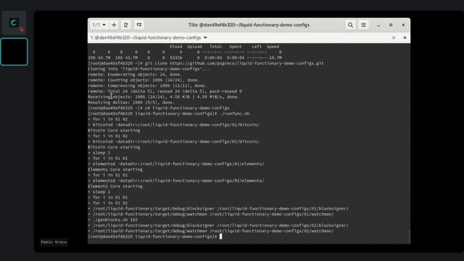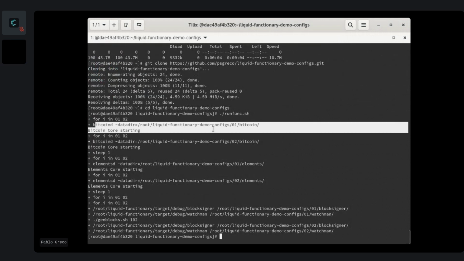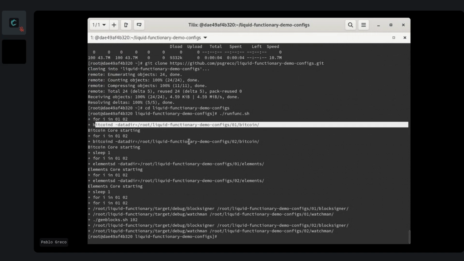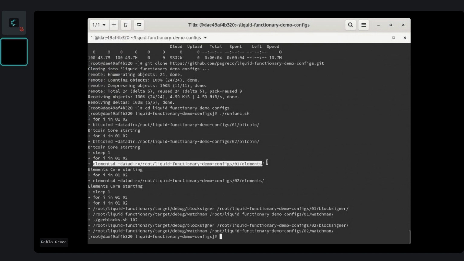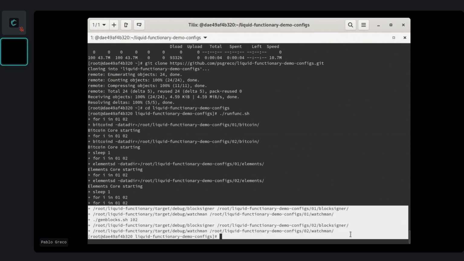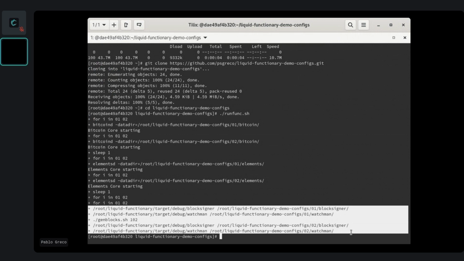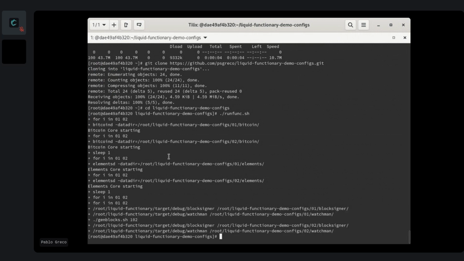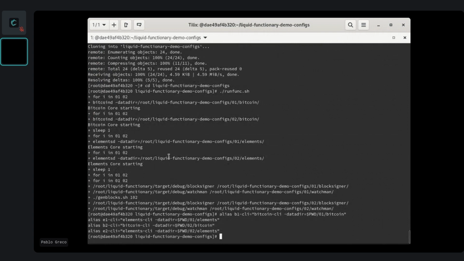You can see I'm running 2 Bitcoin nodes, 2 Elements nodes, 2 block signers, and 2 watchmen. We're going to go over the configs in a bit, but let's create some aliases to access them.